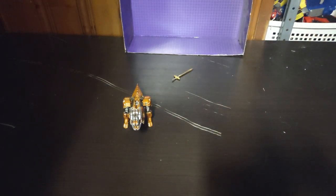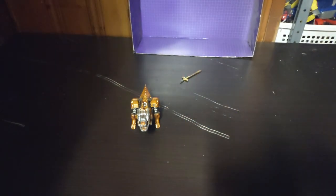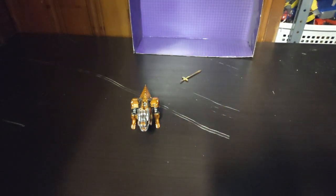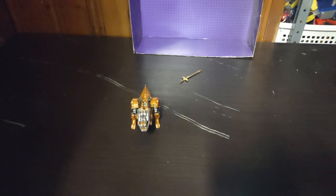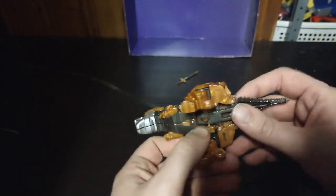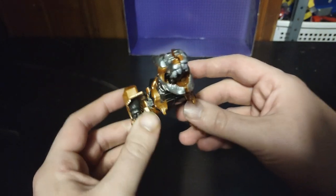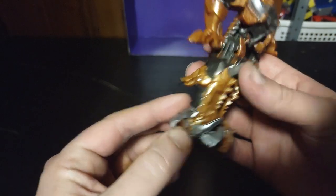Now for some other Michael Bay comparisons. Age of Extinction one-step changer, Optimus Prime. Three-step changer, Optimus Prime. Legends Optimus Prime. And that's all there is to say for the comparisons in Dino Mode. I don't have an Age of Extinction Bumblebee, Hound, or Crosshairs. So I do have a limited collection of these things. I never picked those guys up, and it was hard enough to get these guys not broken.